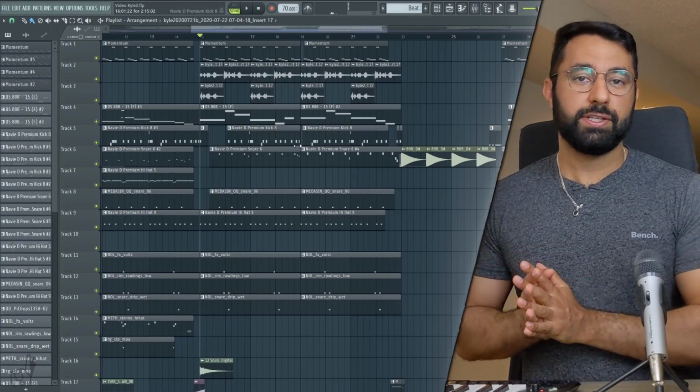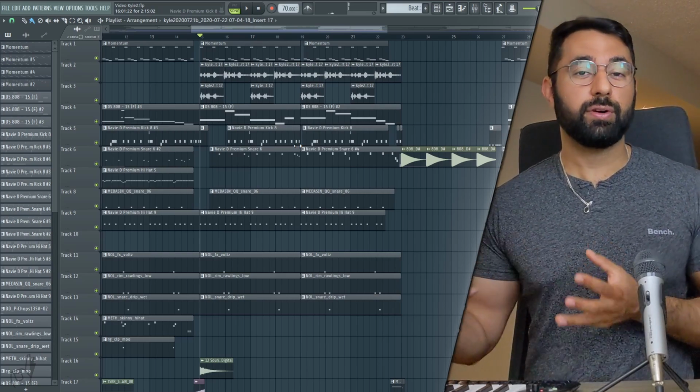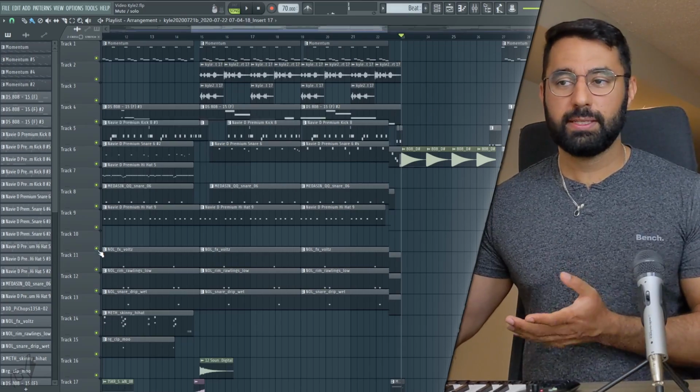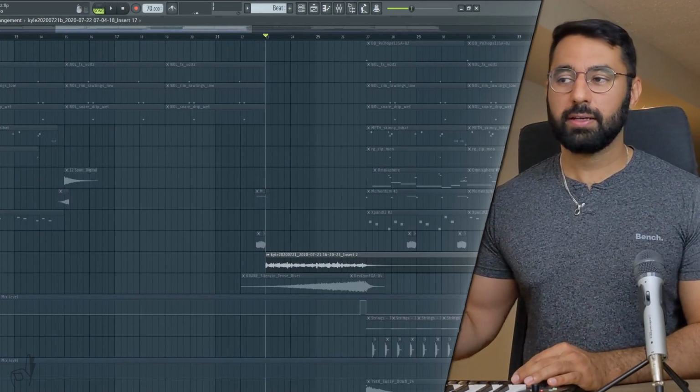Again, since the main loop is pretty short and repetitive, I had to do some extra work here by adding and dropping different layers to help the beat overall not sound repetitive. At this point, we get to the first bridge here. What I did was I took a bunch of different notes from the exact same loop, and I just pitched them down an octave.